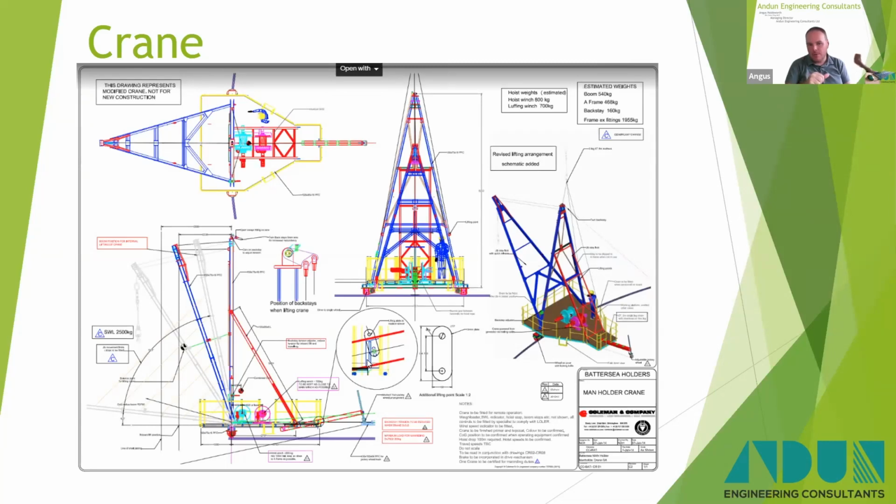So there's a pair of them up on the roof, and they worked very successfully to allow Coleman's to dismantle the gas holders in a safe manner, including on some sites with some very restrictive neighbours such as Network Rail and the like.